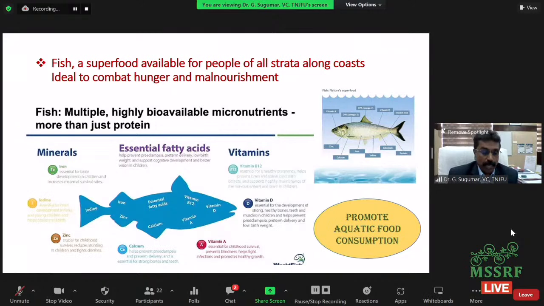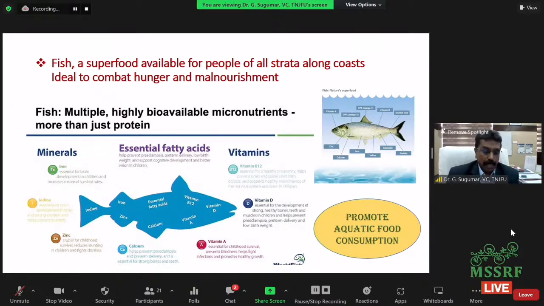If we have to see, fish is really a superfood, rich in proteins, many vitamins, minerals, and omega-3 fatty acids. See, multiple benefits from this fatty fish, especially rich in omega-3 fatty acids, and small fish containing nutrients in the skin and bones. These small fishes have a lot of advantages, about which I'm going to talk with one slide.